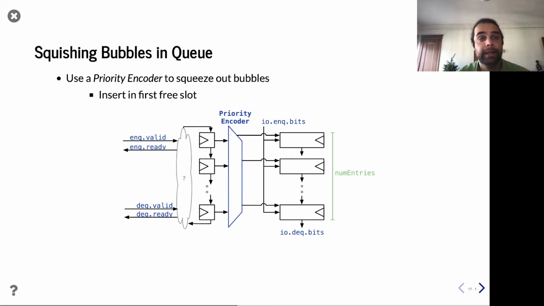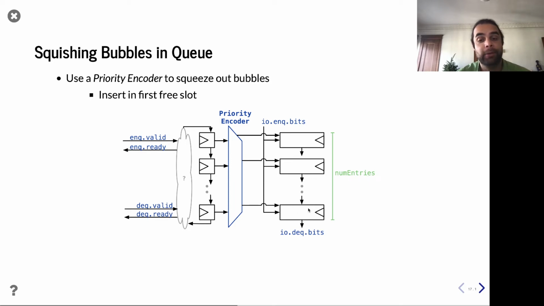Well, let's get rid of the bubbles. Part of what made the bubbles so problematic was that there's a mix of full and empty bits arbitrarily scattered. We're going to fix that in two ways. Rather than always arbitrarily NQing at the end, why don't we NQ at the first available slot? That way we're basically filling from the back to the front, so to speak, with the place where we're DQing the same as the place we're NQing.